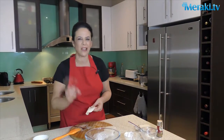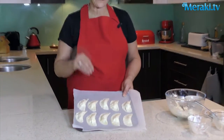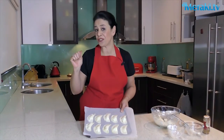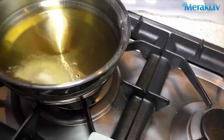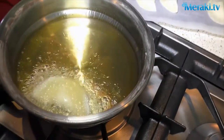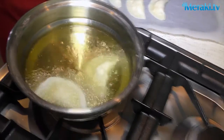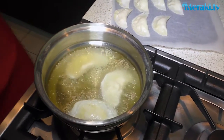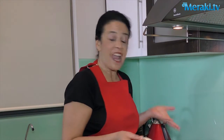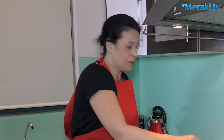Beautiful for an entrée or a little snack. Here they are — that simple. We're going to head over to the stove now and fry these little babies up with vegetable oil on medium heat. You can also keep these in the freezer — make them a weekend before, pop them in glad wrap in a container, and they're ready to cook straight from the freezer. You don't have to prepare them in advance, but you can if you want to.